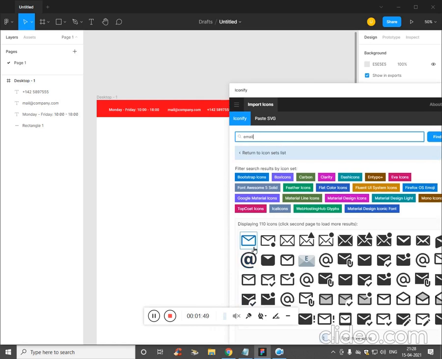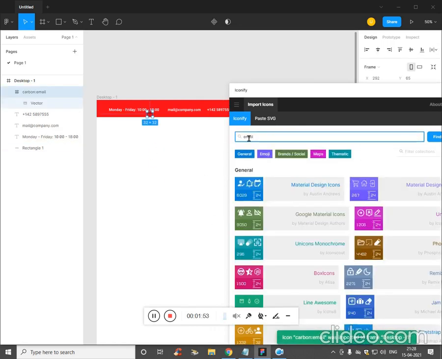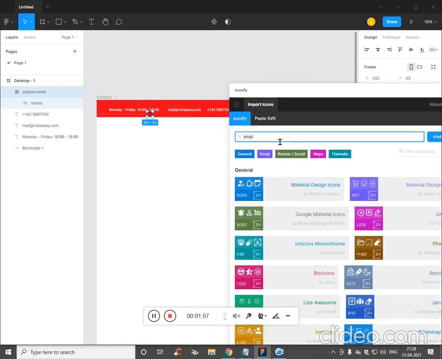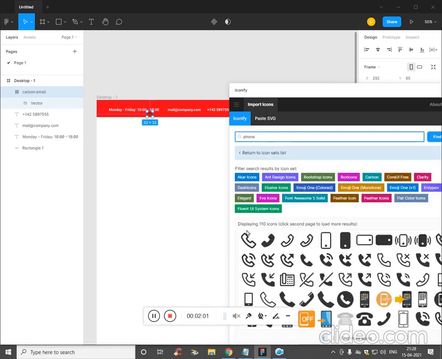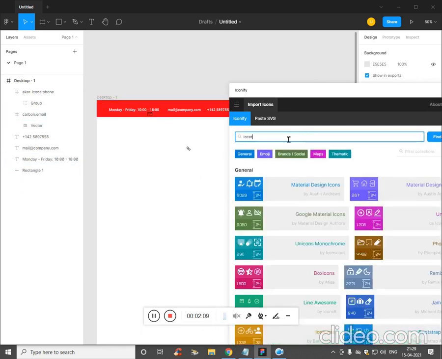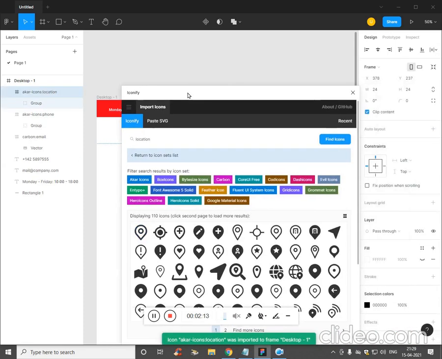We need email, drag and drop. We need phone, drag and drop. And we need the time. So let's add the location icon, drag and drop. That's it.